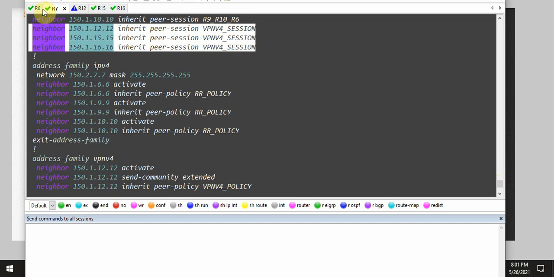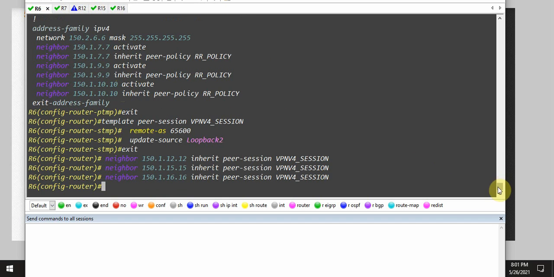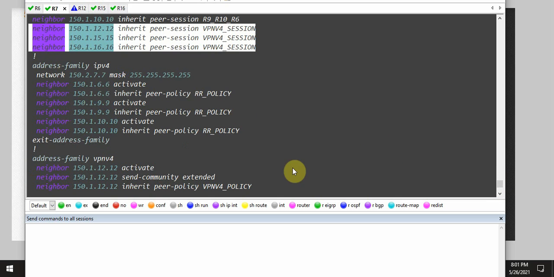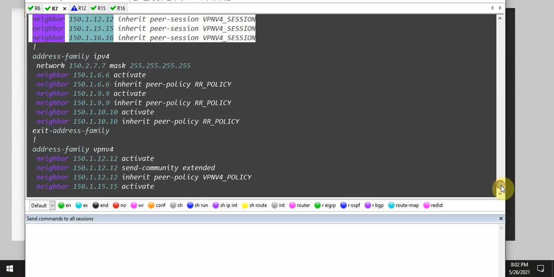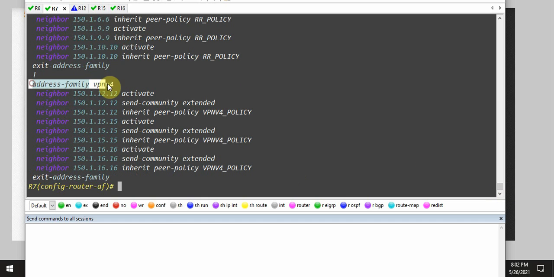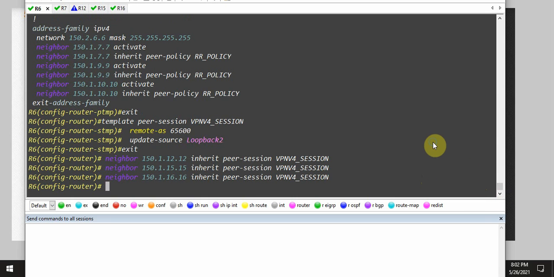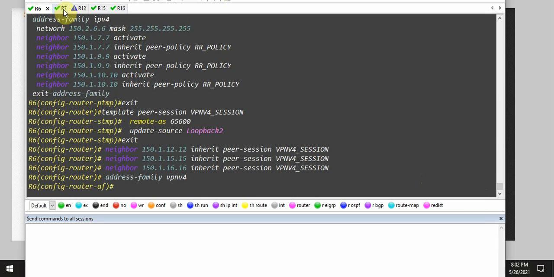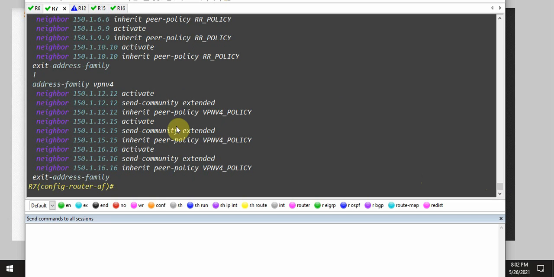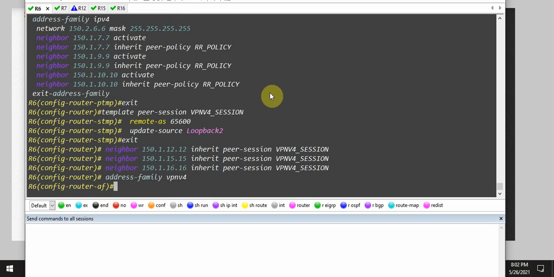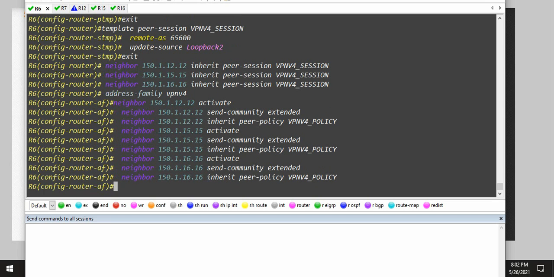And I have no BGP default, and I have to add the address family, create the address family here. Then I have to inherit these address families. Okay.